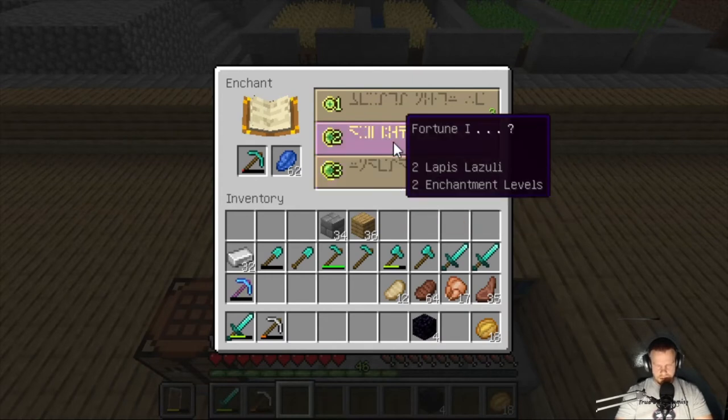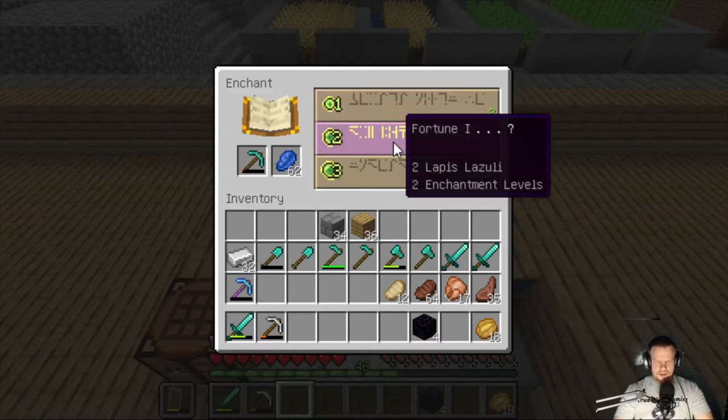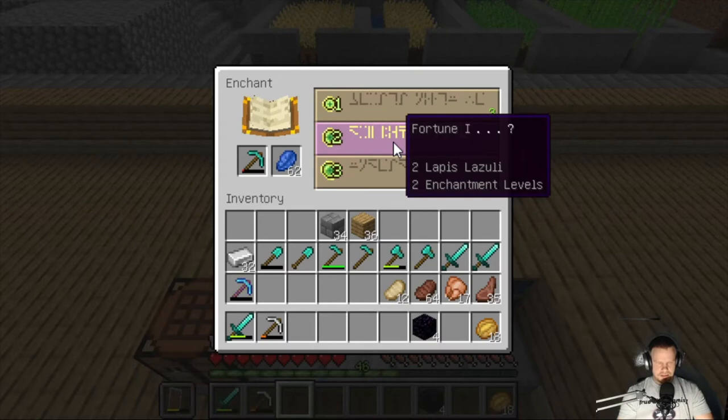Fortune I, 2 lapis lazuli, 2 enchantment levels. Unbreaking I, 1 lapis lazuli, 1 enchantment level. So it's level. Got fortune 1. Efficiency 4, 3 lapis lazuli. That seems a little low. Again, I don't want efficiency I because... Fortune I, 2 lapis lazuli, 2 enchantment levels.